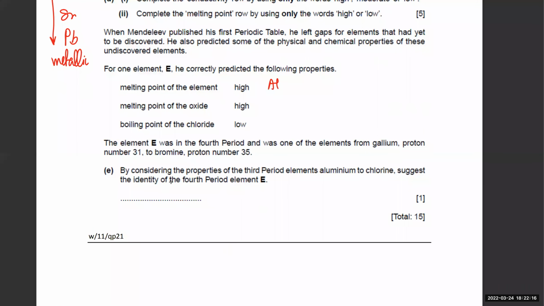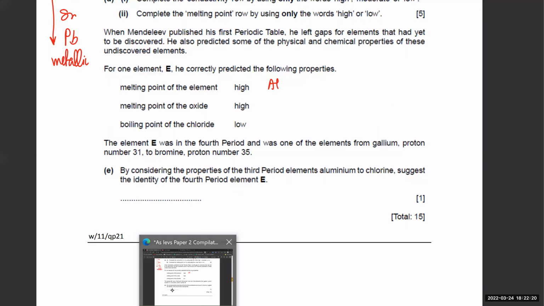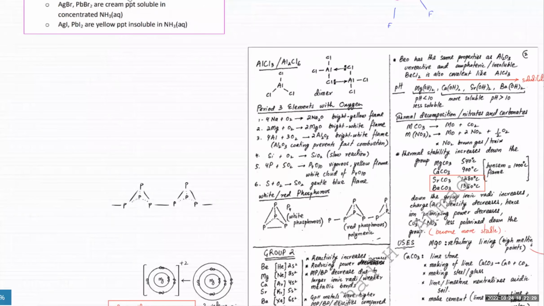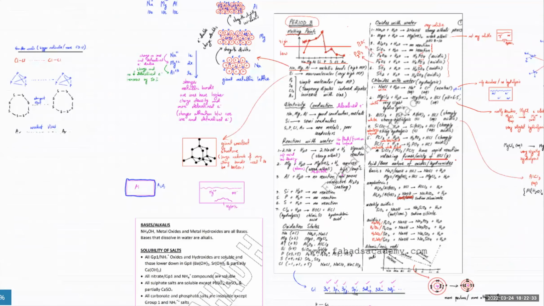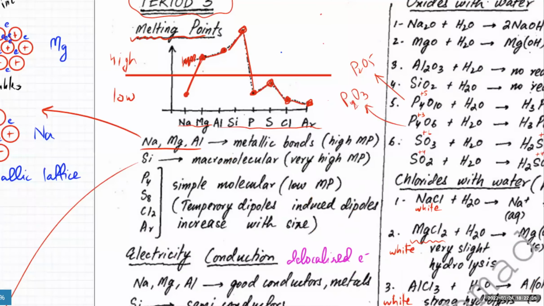The melting point is high. ठीक है, so aluminium has 3 options है. Aluminium, magnesium or silicon. Like if you have a look at the chart, so there's just 3 options. उससे ऊपर वाले chart पे एक second. अच्छा, so you've got just 3 options.